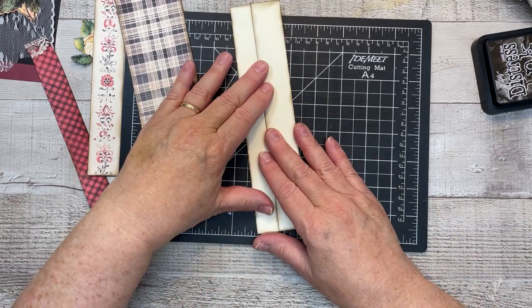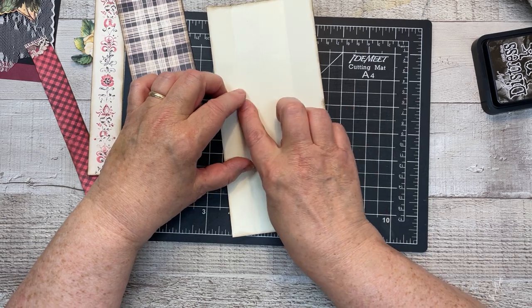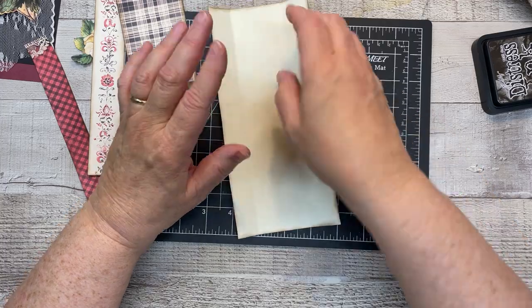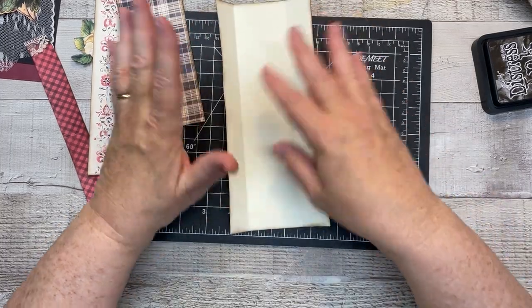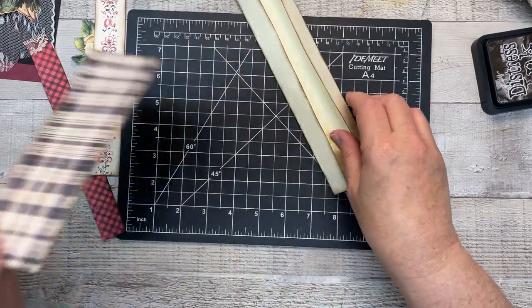I had done it like this, put ribbon through, and when you opened it, the ribbon made a little belly band of its own, and I had another piece of paper that was folded, tri-folded inside that, so you had that. So this is a little bit of a spin on that. That was a while ago.